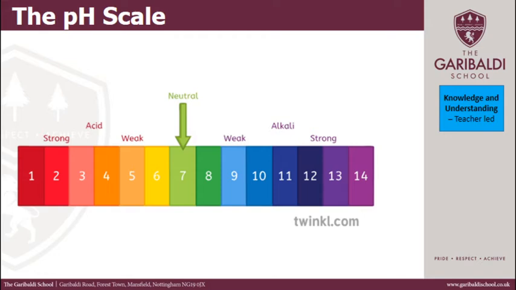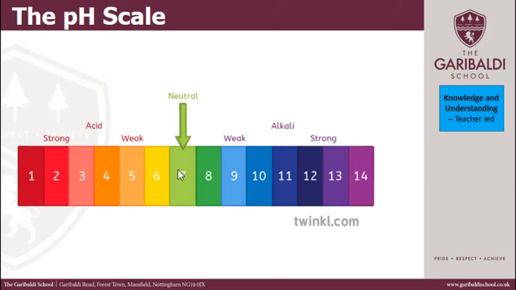So as you can see on this slide, we have a pH scale. The first thing you notice is that there is a wide variety of colors. Colors makes everything easier to see. So if you see a color, you know exactly, oh, it's red, so it must be pH 1, which means it is a strong acid.